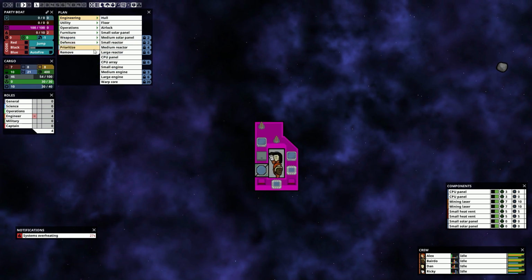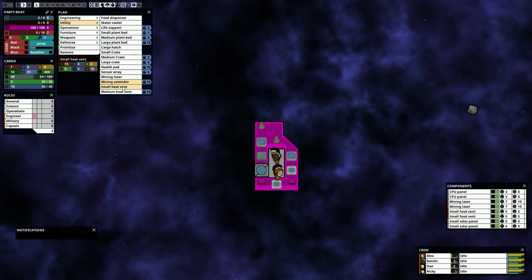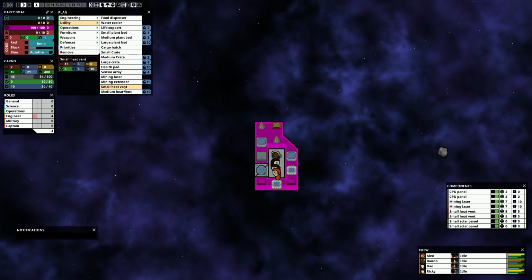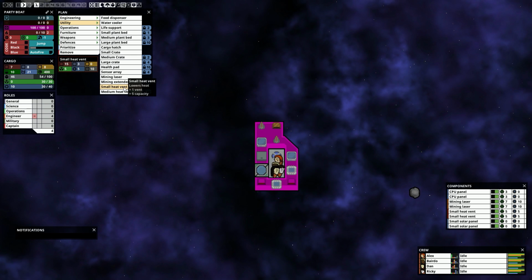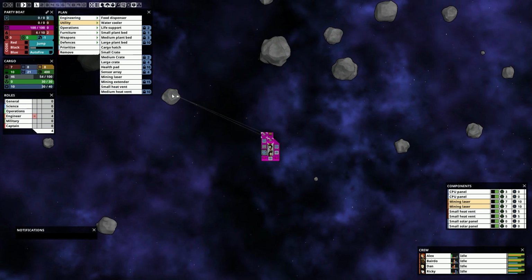So the next thing I really want is that small heat vent, so that we can get a large one later on, which is cool as well. That is going to take, yeah, it is going to take more power, which is again going to be a pain. Oh, there's a pain, that large rock coming. Don't hit us, large rock.